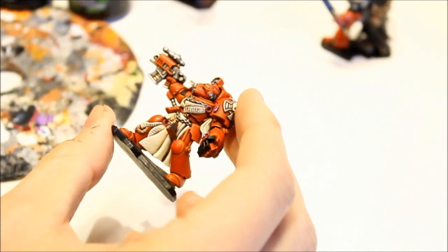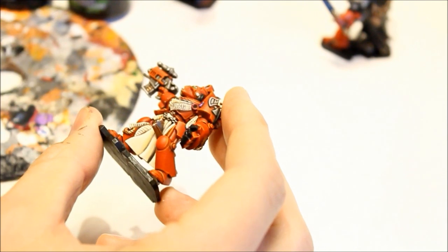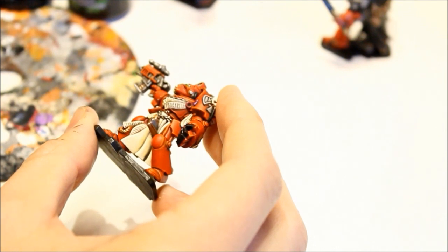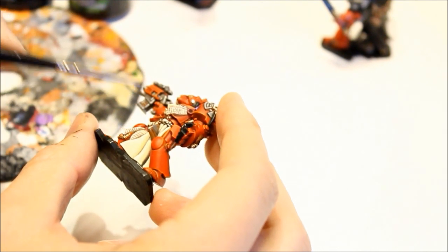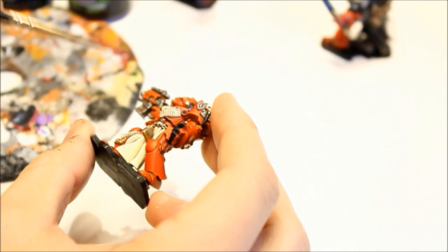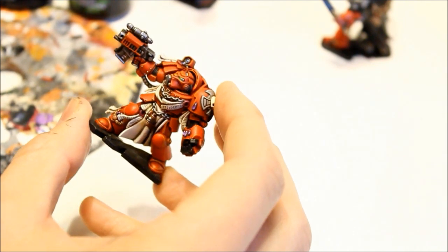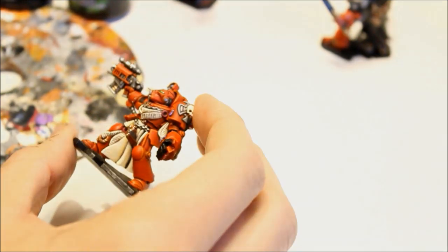If the strength of your paint comes out too strong, so it is too black and you're not happy with it, take the bleached bone, wash it right down watery, and then run it over the top. And that will knock the shade down of the handwriting on the purity seal — it will knock it down a tone, lighten it a bit, and blend in a bit better. That's one way of salvaging it if you make your handwriting too strong on the figure. That's it.